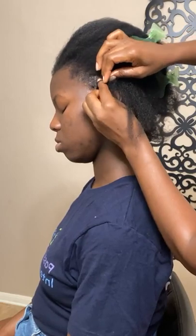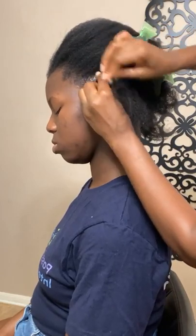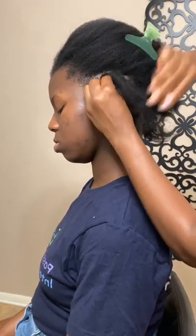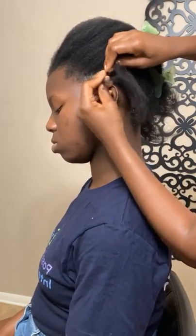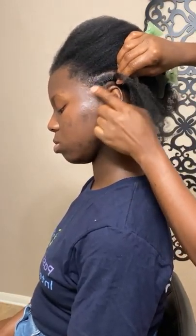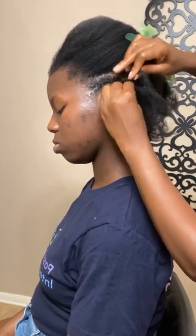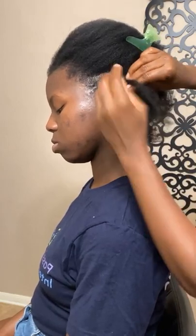So I'm just gonna start combing like that, just taking it easy. When you're combing a small section at a time, it makes the combing last longer than if you comb big sections at a time. If you notice, when I combed, I didn't pull on our edges because you don't want to break the edges. You want the edges to be healthy. So I'm not going to pull on the edges and mess up the edges. So that is what we're doing.